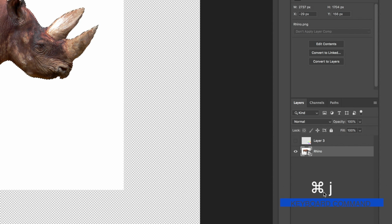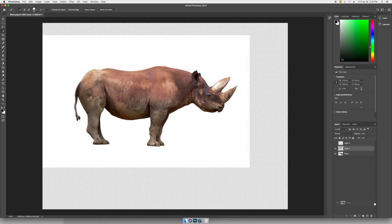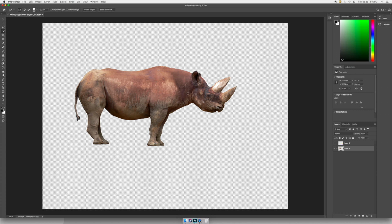I'm going to do a Command J. Normally that would duplicate the layer completely, but because it's got the active selection, it is now only the rhino. I can throw away my original, and the new rhino has got no background on it. Now I'm going to go ahead and make him an active selection again by holding down Command on the keyboard. I'm going to go to that rhino, get those marching ants again.